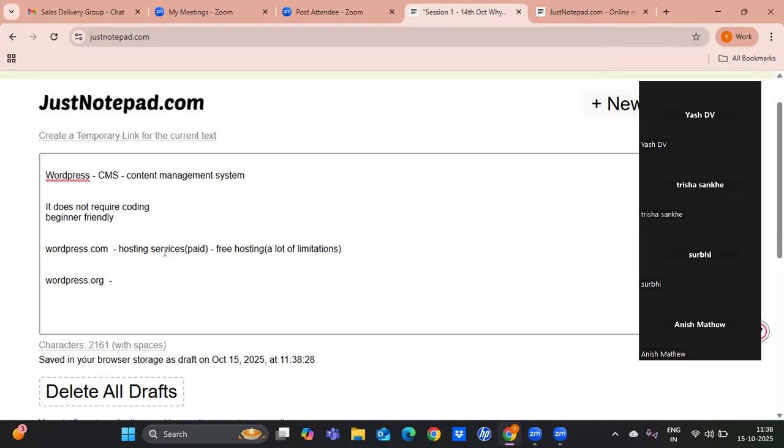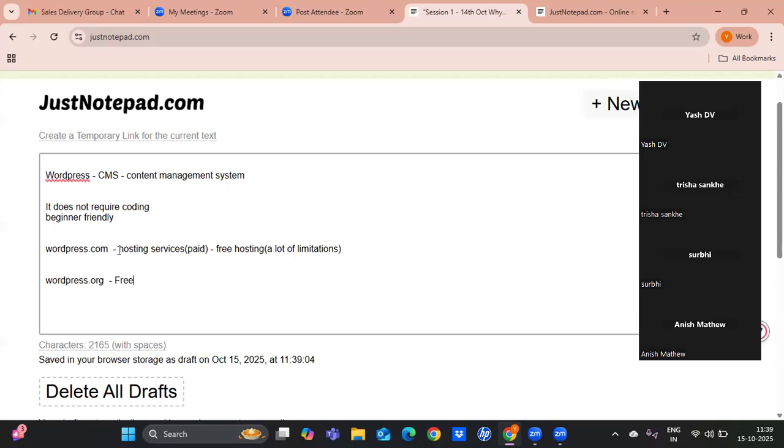The WordPress that we are installing on our websites is a free to use platform, a free to use software. And it is an open source platform. Open source means that anybody can install it on the website and start working on it without any restrictions, right?